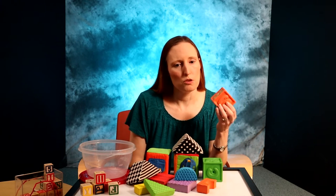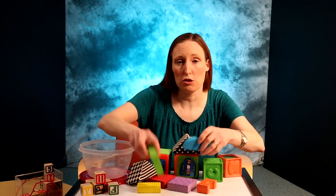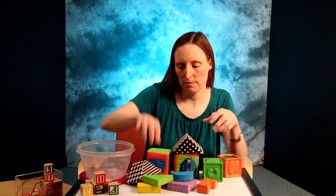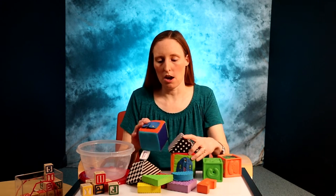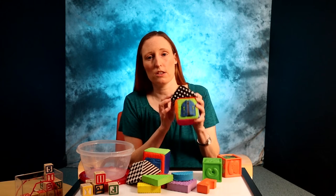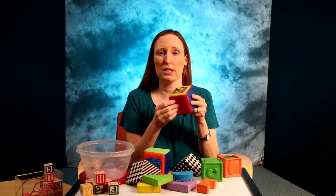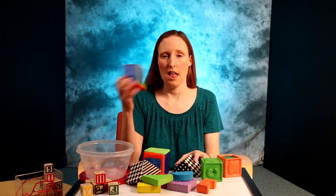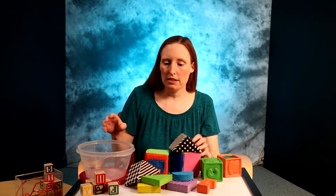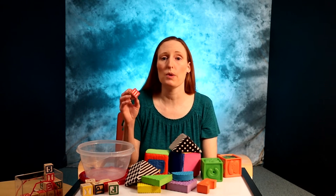These silicone blocks are great for grasping and mouthing. These blocks are also good for little hands to pick up and they feature surfaces with different textures. These blocks are fun because they have movable parts, high contrast graphics, different fabric textures on each side, and fun sounds that differ also. And of course there are wooden blocks. The usage and benefits will grow with your child.